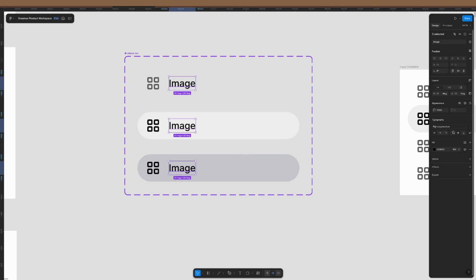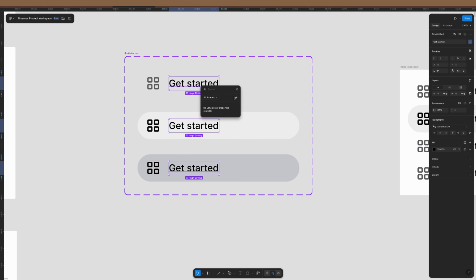Usually it used to be closer, but now it's at the top. So where it says image, which is the text here, I can change it to get started. It's going to update it here. So I can just... Sorry to interrupt you. So for the text, just go up here to where we have get started and click on that icon. It's going to show you something different than showing you like a toggle very shortly. So you have this, and then just click on the plus, and then you're going to see text.